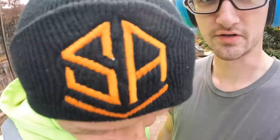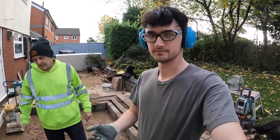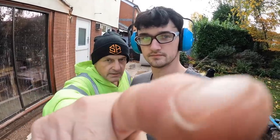Close up on the hat. It's the wrong way, isn't it? No. Look. It is on there, but that's the forward-facing screen. So yeah, we have a forward-facing screen on the GoPro now. That's the lens. There's the screen.